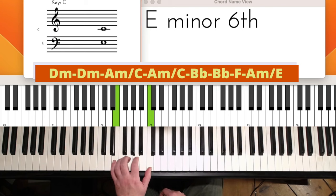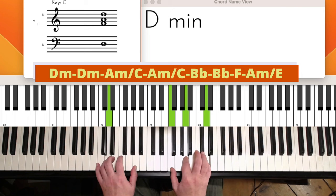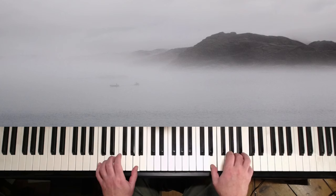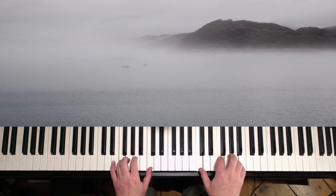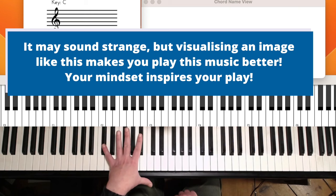Okay, let's play it. I just play, watch my left hand, I just play a little bit here. Watch my left hand, this is still for the left hand. So, and this is... It's already wonderful, isn't it? So you see very basic chords, basic pattern in the left hand.